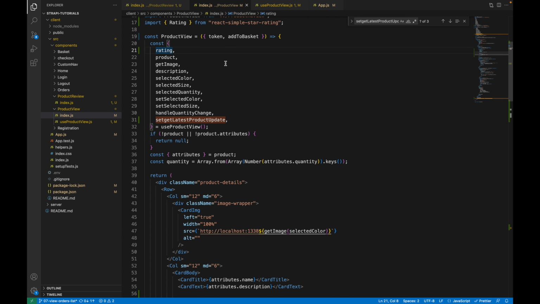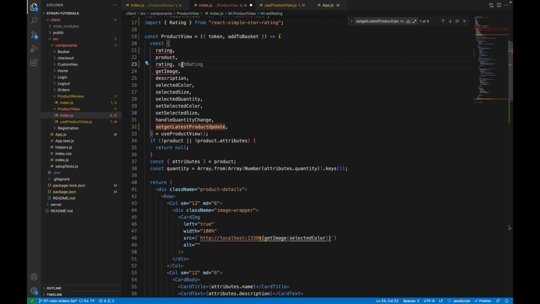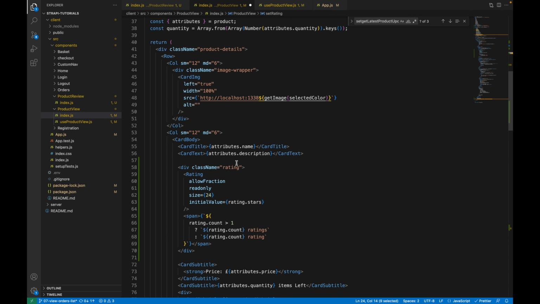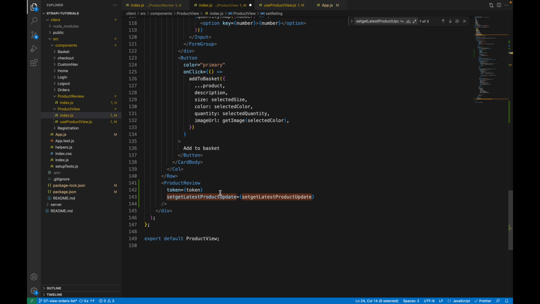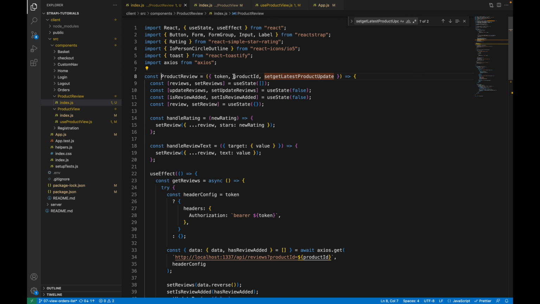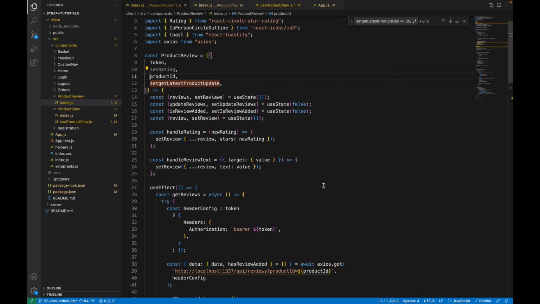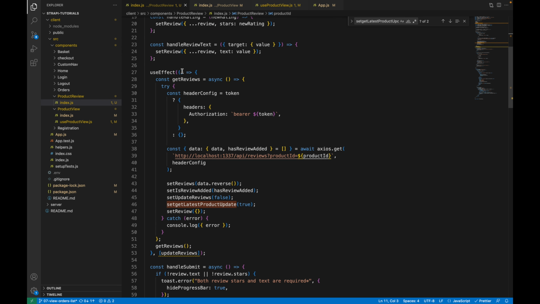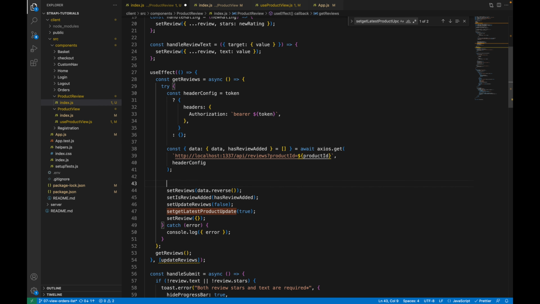So this rating here, and also we should access this function to allow us to update that rating state from the product review component. We need to pass it down to product review as props after this line. So now if you go to product review, you need to access this as props, rating stars. So here, after getting this list of reviews, we need to actually calculate the average of these review stars, and then update this function here to include the count and the stars.